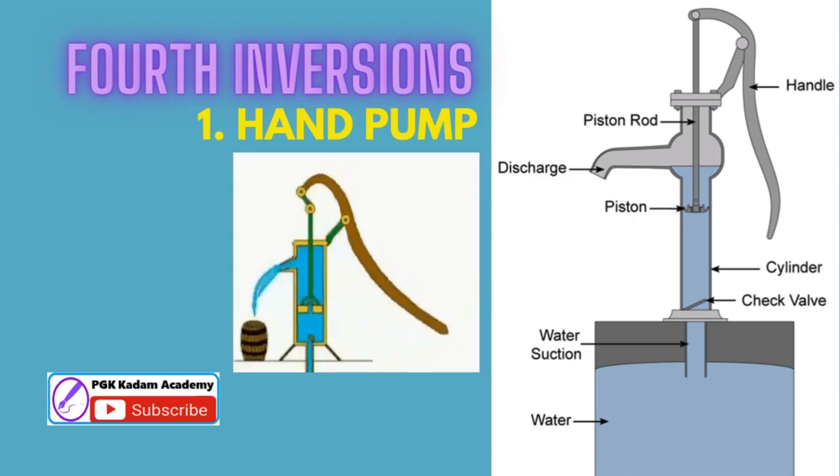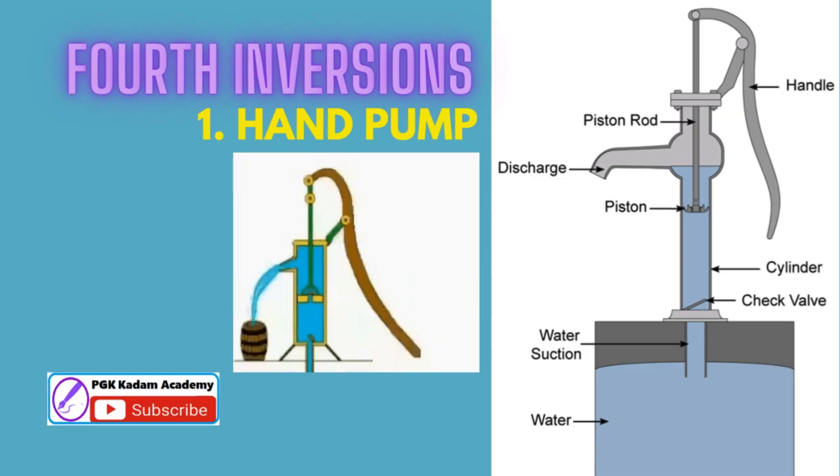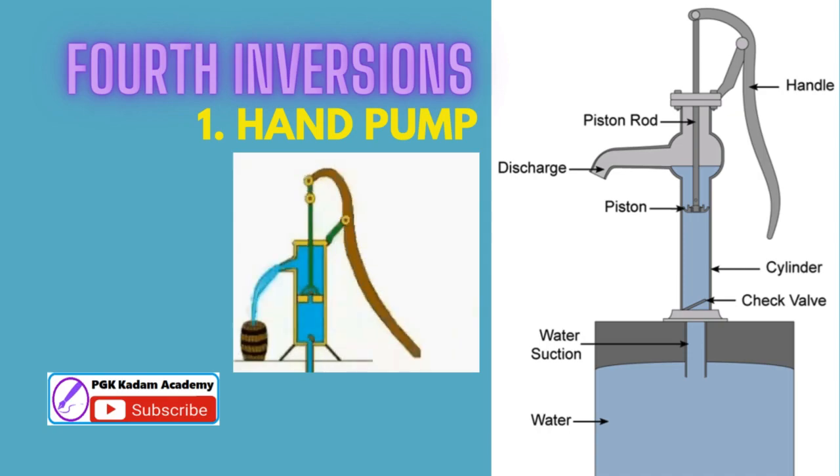Water is drawn into the cylinder as the pump lever is pressed downwards. Pressing the pump lever downwards causes the piston to move upwards and the foot valve to open. The piston non-return valve is closed as the piston moves upwards. Once the piston has reached its highest point of transit, the operator pulls the pump lever upwards. Pulling the pump lever upwards causes the piston to move downwards and the foot valve to close. The piston non-return valve is open as the piston moves downwards.